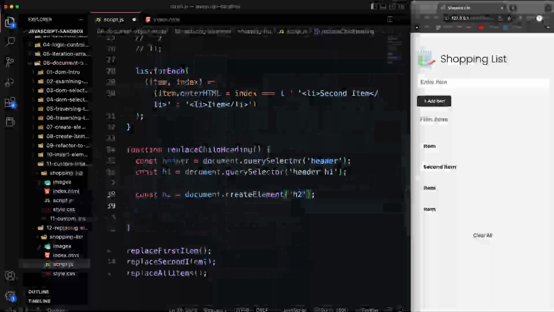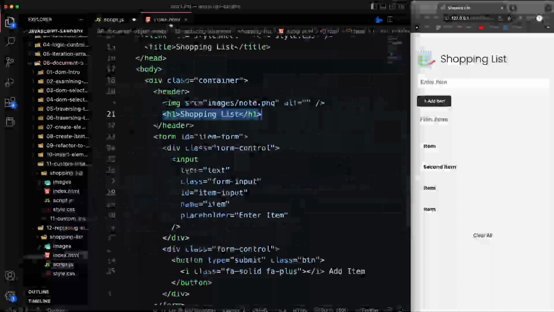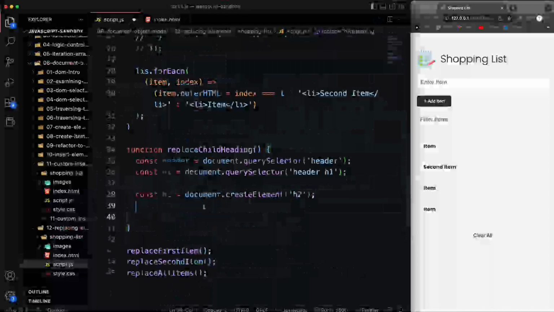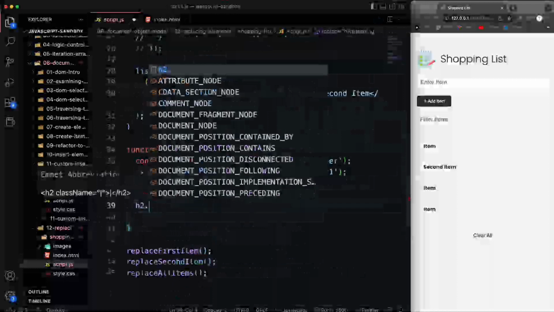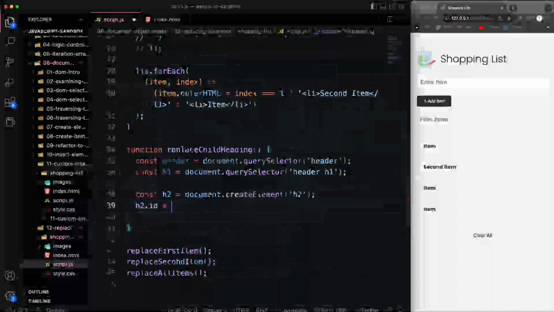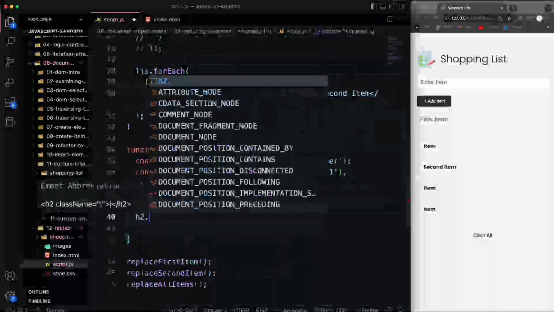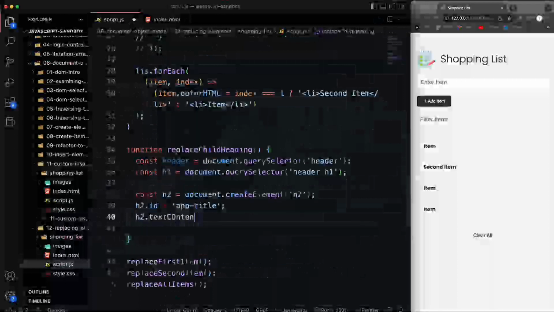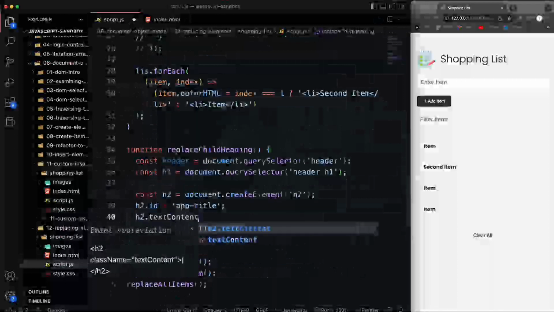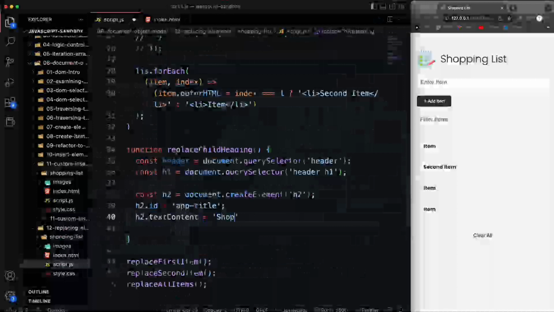And let's add an ID, because I believe that has an ID. Or it doesn't. Okay, but we can still add an ID. We'll say .id equals app-title. And then for the content, let's say textContent, and I'm just going to keep the same, shopping list.